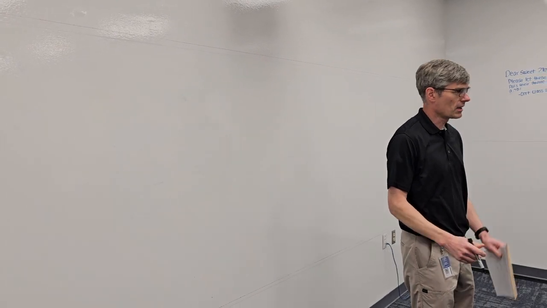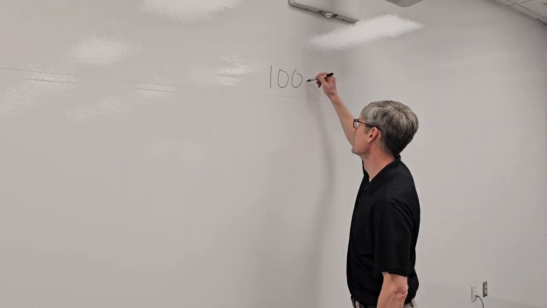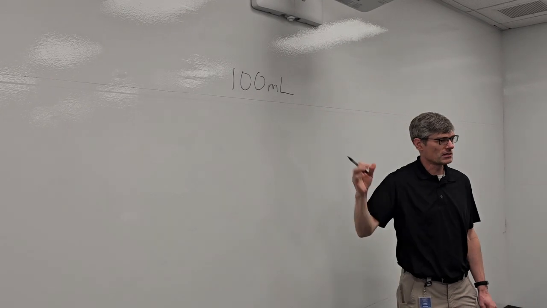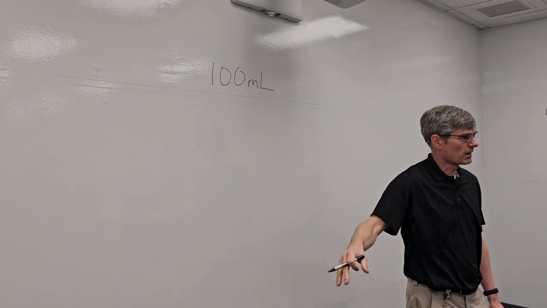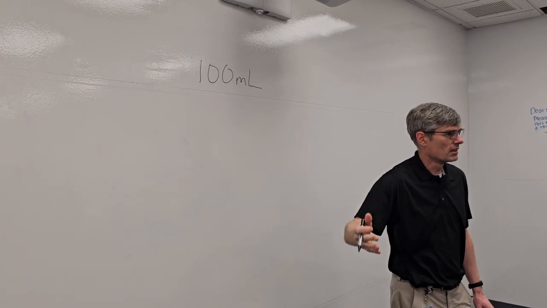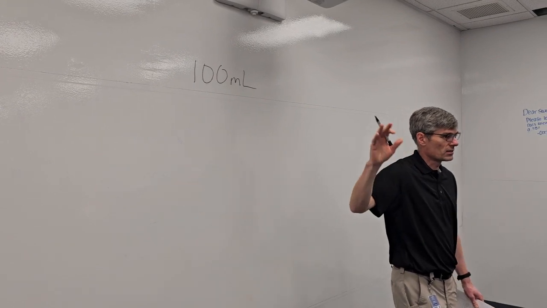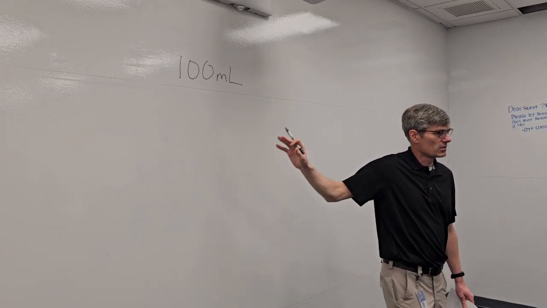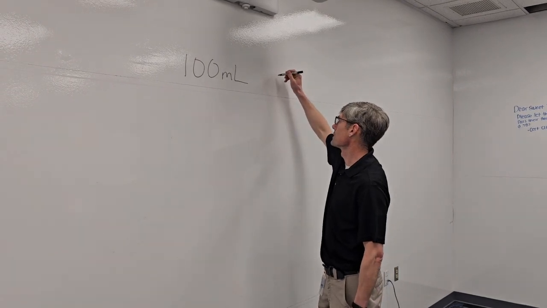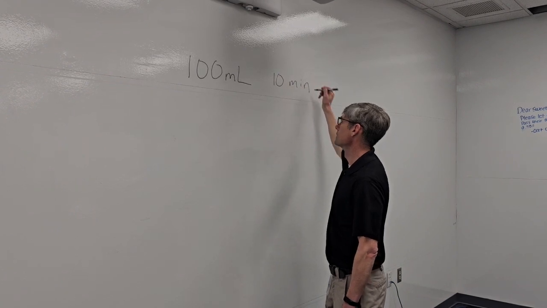So to start, we want to give 100 milliliters of a medication that's mixed in a medication. Doesn't matter what it could be, amiodarone, magnesium are the ones that we're going to do this the most with. This is delivering it over 10 minutes. And it doesn't matter whatever we have mixed in it, this part of the calculation is going to be the same. So we're going to give 100 milliliters of X medicine over 10 minutes.